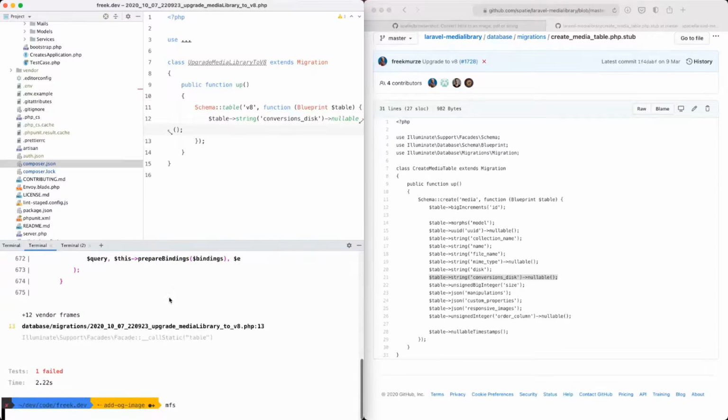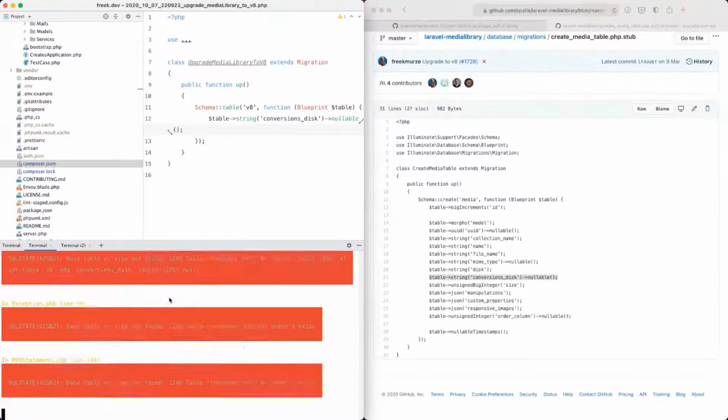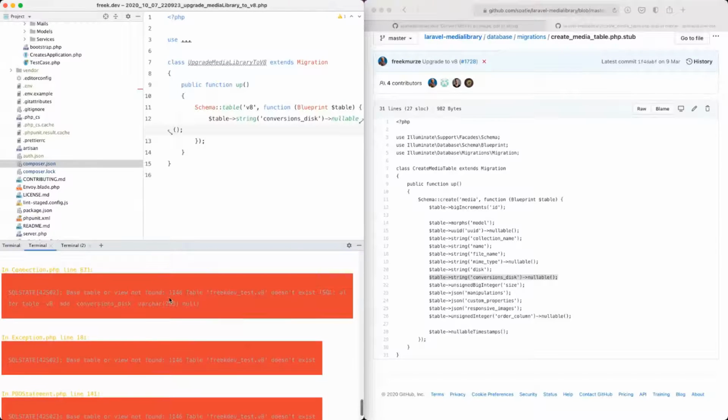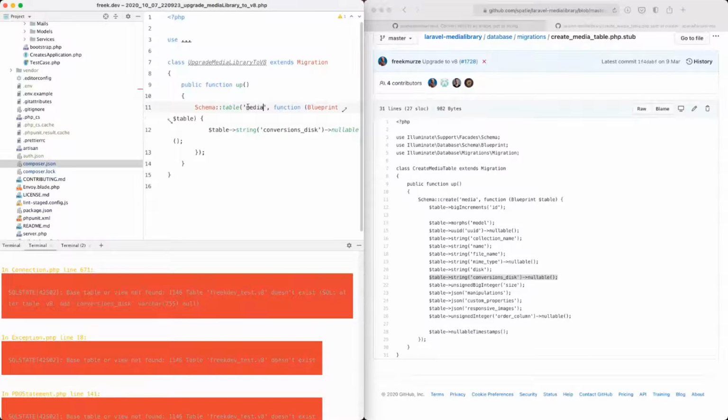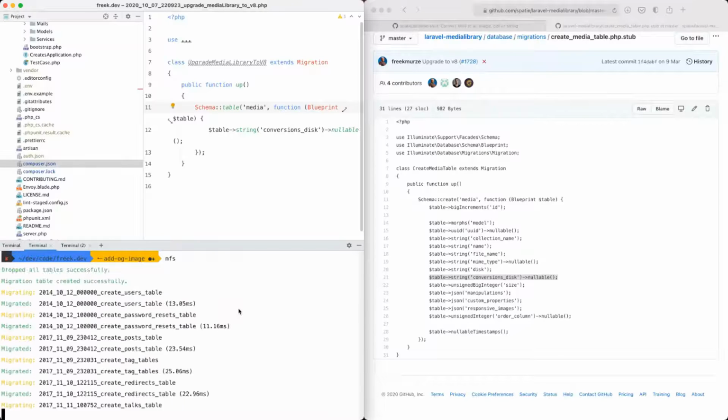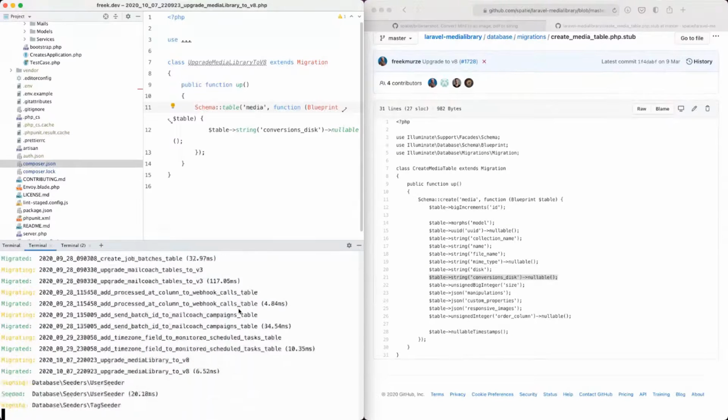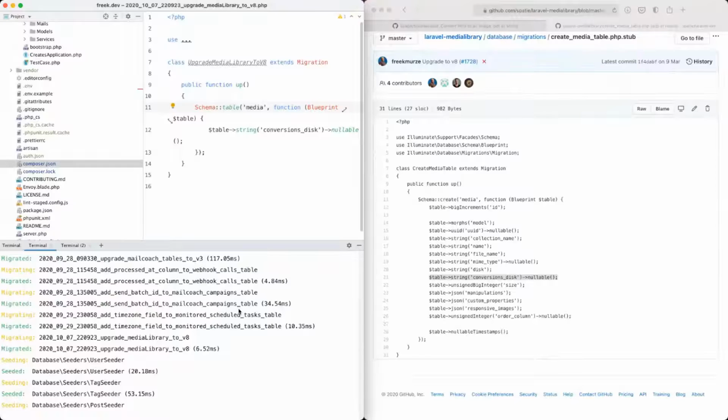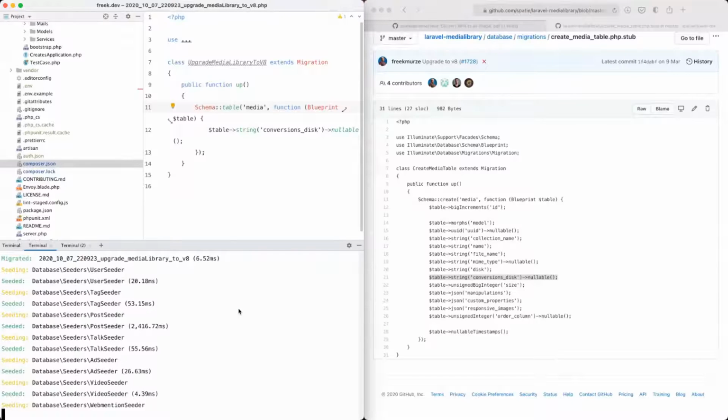Of course, I should rebuild the database. What is this? Table test v8 doesn't exist. Yeah, indeed, this should be media. Try it again. Okay, so now we have the right database.